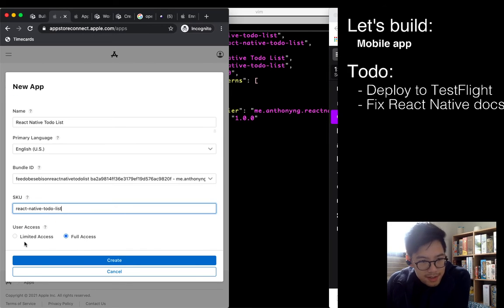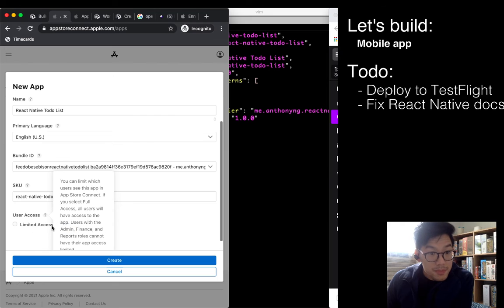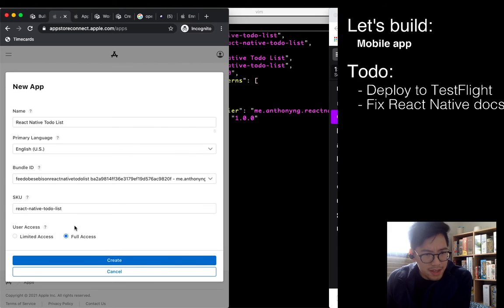Okay, user access. Let's be slow. User access. You can limit which users see this app in App Store Connect. All users will have access to the app. I mean, when it says all users, I assume it means all users within my organization.